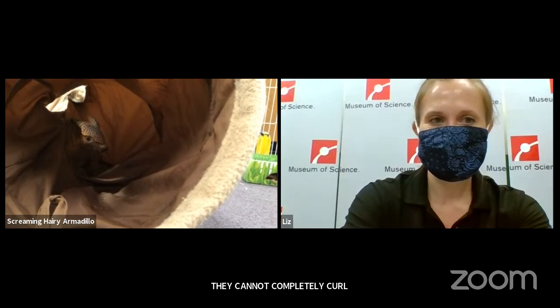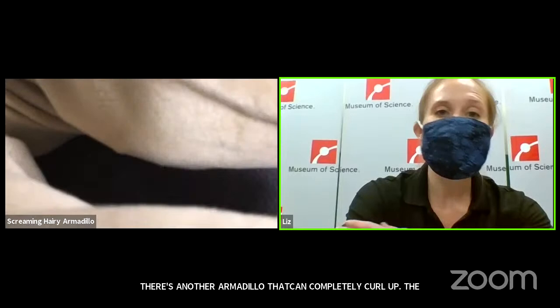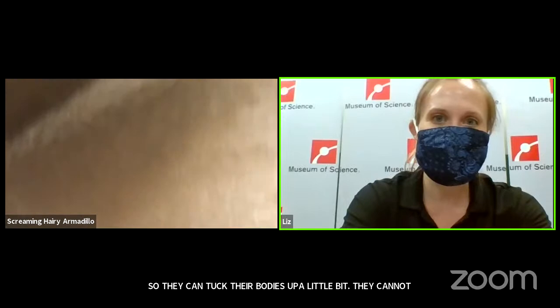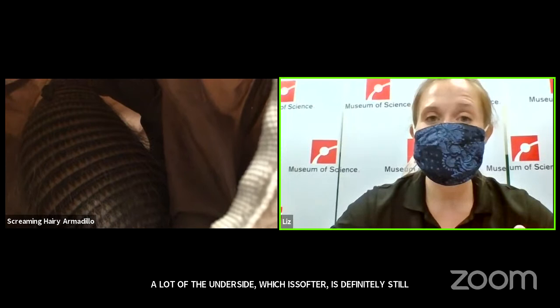So in regards to the hairs, why is it hairy? Does it have a reason for having the hair? Yeah, so being a mammal, all armadillos are covered in hair to some extent. That is a characteristic of being a mammal, is having hair at some point in the development. Hairy armadillos are called hairy armadillos because they tend to be a little bit hairier than some of the other kinds of armadillos. A lot of that hair can be used for sensation. Think of whiskers on some animals. If they're in a tunnel or they're somewhere dark and they can't see as well, the whiskers kind of give them a sense of where they are.